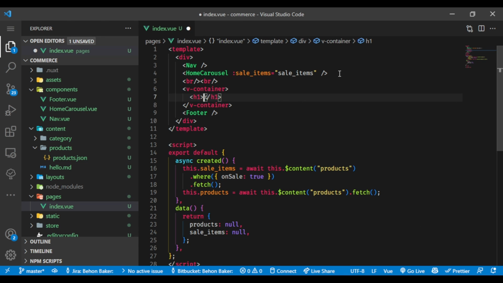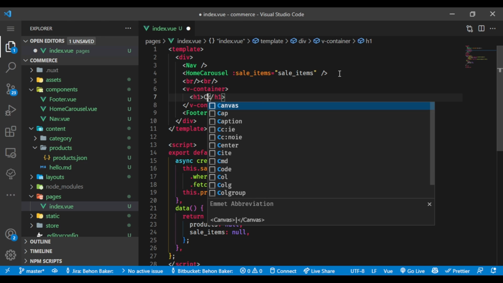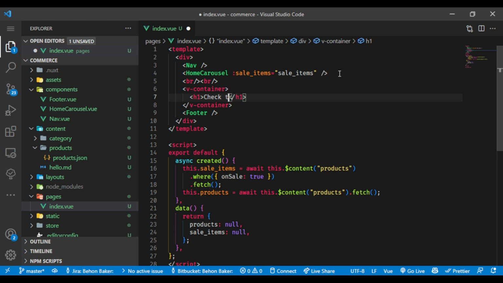This container will just have a label saying, hey, you can check these out. Let's give it a class: on medium screens I want the text to be H4, and on smaller screens let's just leave it at H6.